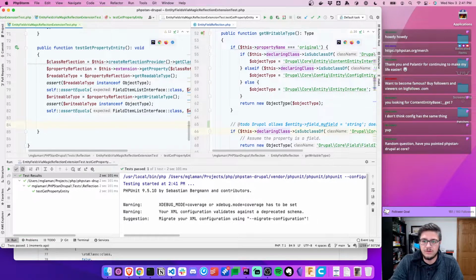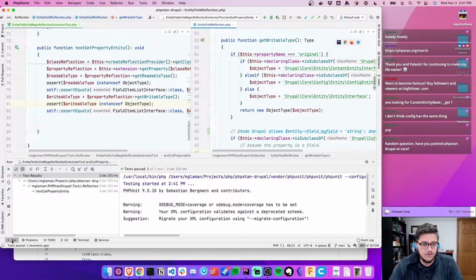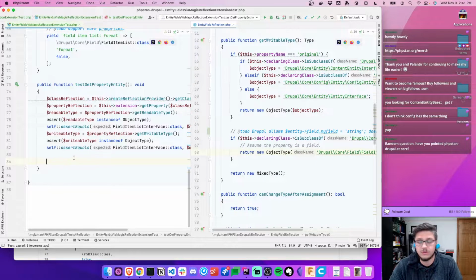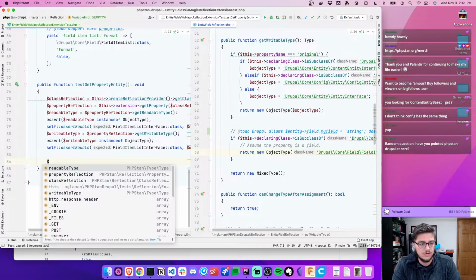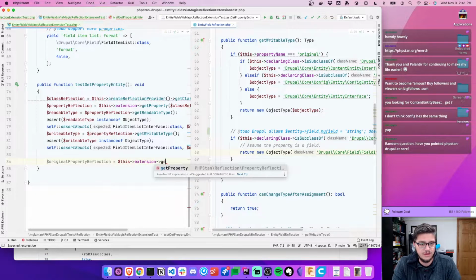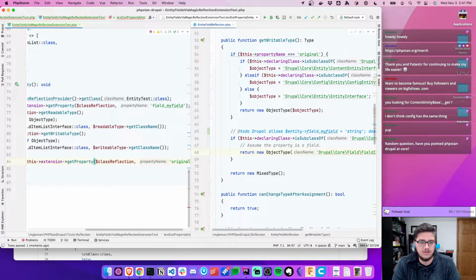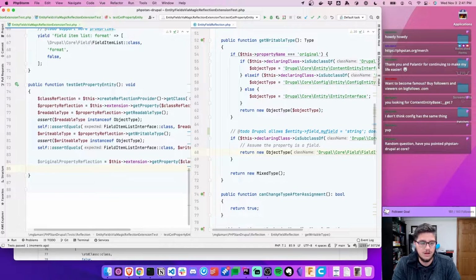So now we also have support for custom fields, and now the next step is to test that it does support at least the original test. So original property reflection equals this extension get property class reflection original. And this is one of the huge things to support, because in Drupal, whenever we do a save, we stash the original entity inside of the one being saved, so that it can be fetched for inspection.